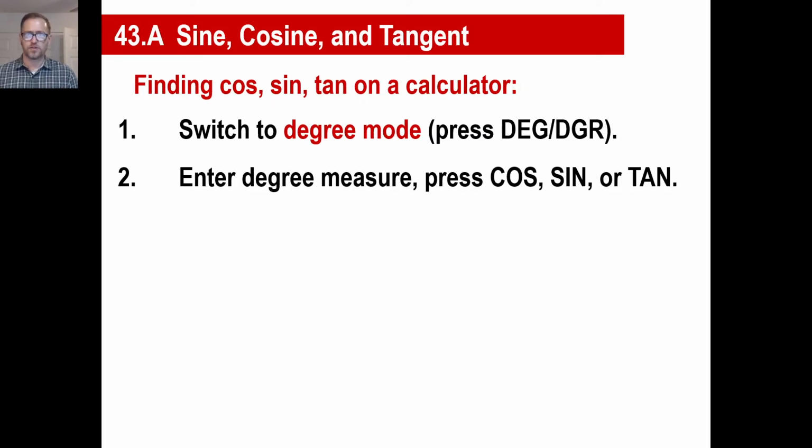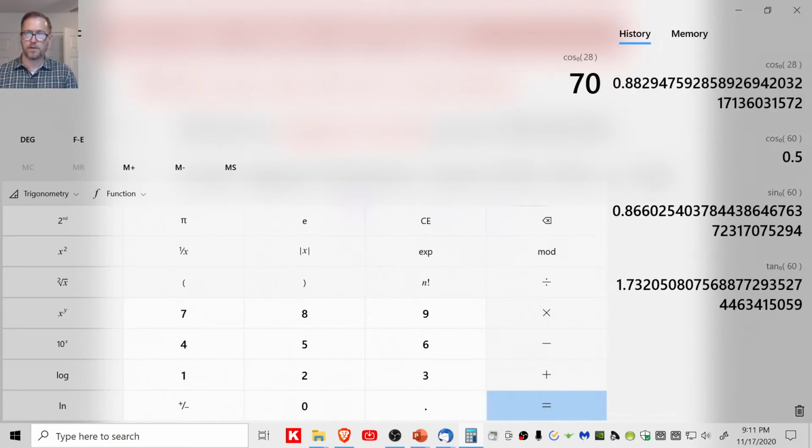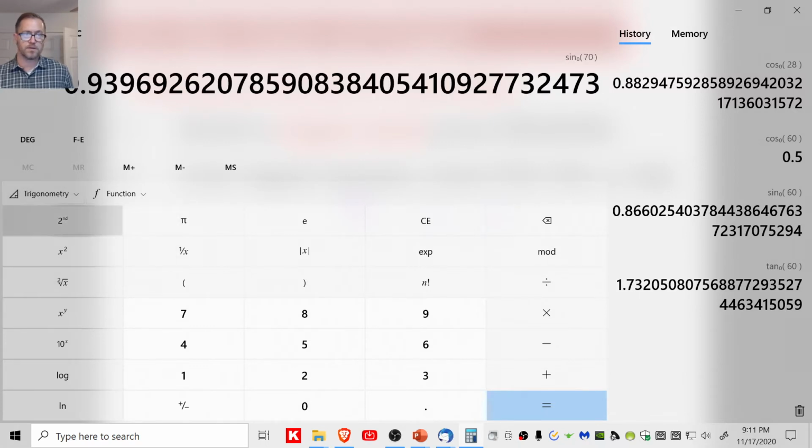Okay. Let's say, for example, well, you guys do this yourself. Let's find the tangent. No, forget it. Let's find the sine of, I don't know, 70 degrees. Sine of 70 degrees. Okay. So in your calculator, I'll just do this for you. 70 here, I'll type that in. Then I'm going to hit the trigonometry. I'm going to hit sine. There it is. 0.9396. So basically, just do 2 decimals. That's plenty. So 0.94. Use that.